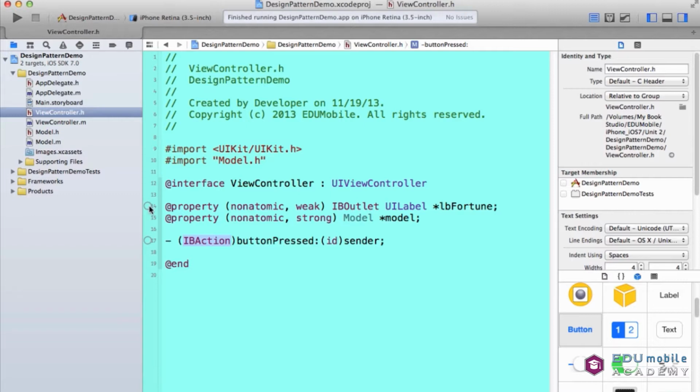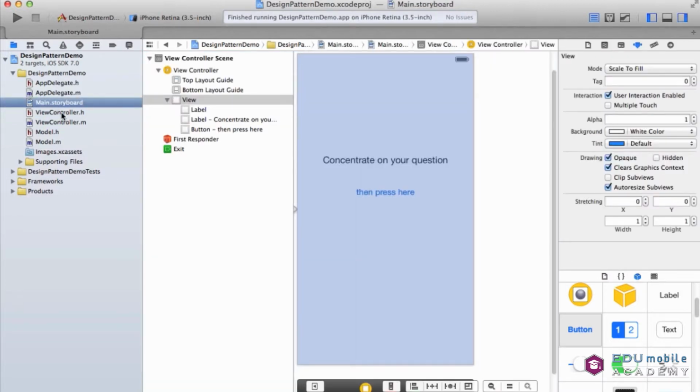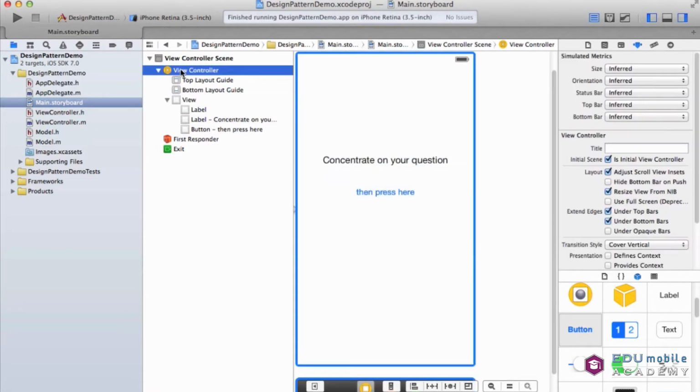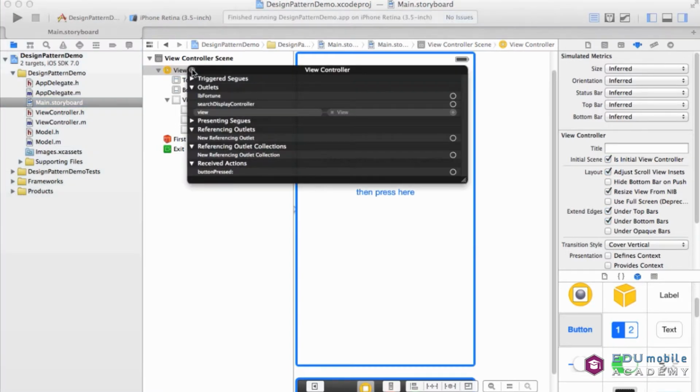Now, we see these little circles here, and they are not filled. This means that we have not wired the property and the action method up in our storyboard. So let's go ahead and see how that's done. We go back to our main storyboard, and if we look at our view controller, which is represented by this view controller class, if we right click, we'll see this menu pop up.